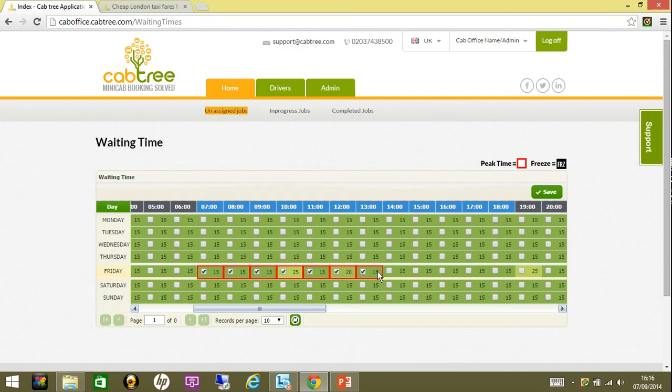If you increase your waiting time for a particular hour from, let's say, 15 minutes to 40 minutes, and you think that's the waiting time required to serve any job at that point in time, you need to think it is always every 1 o'clock on every Friday that your waiting time is 40 minutes. If it is not, once that time has passed, you should change that back to your normal waiting time, which is, let's say, 20 minutes.